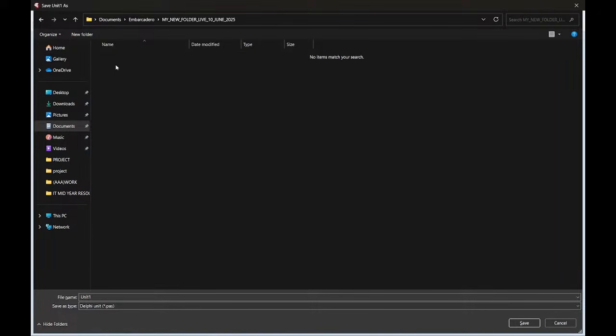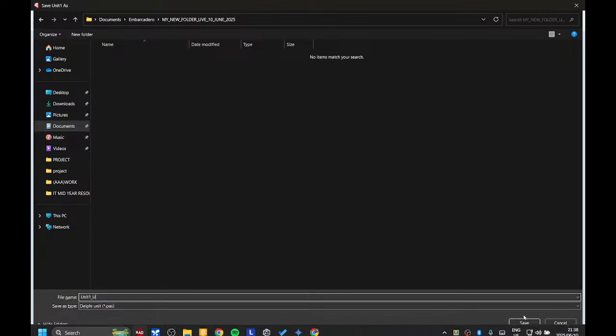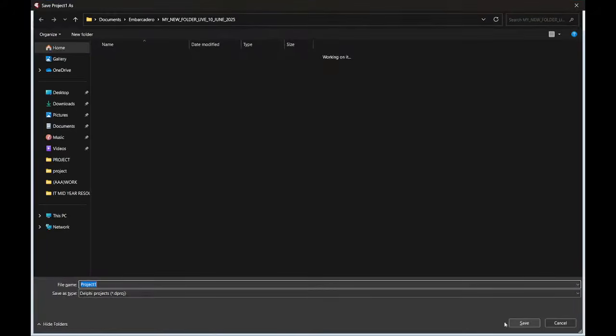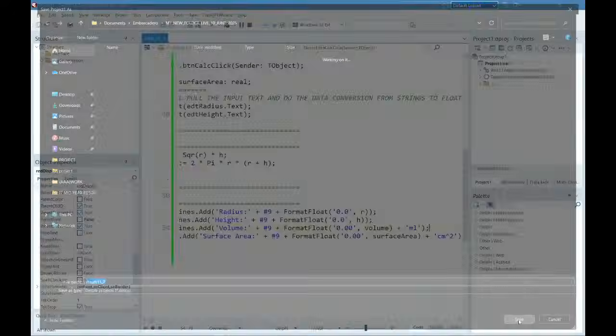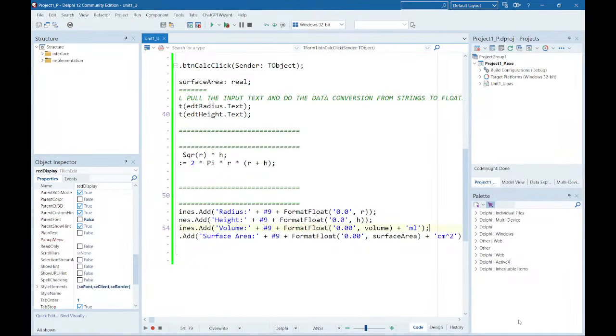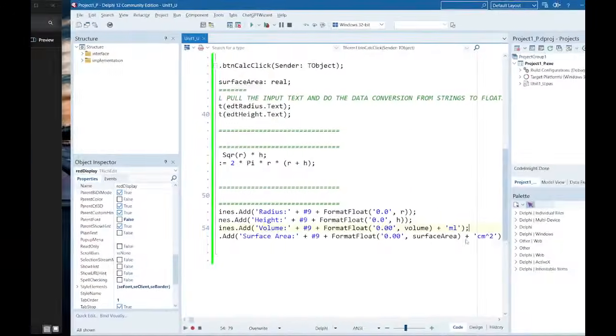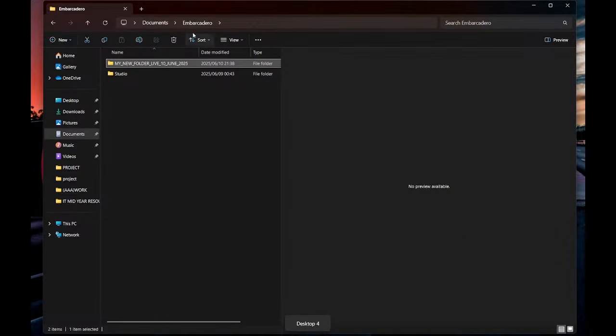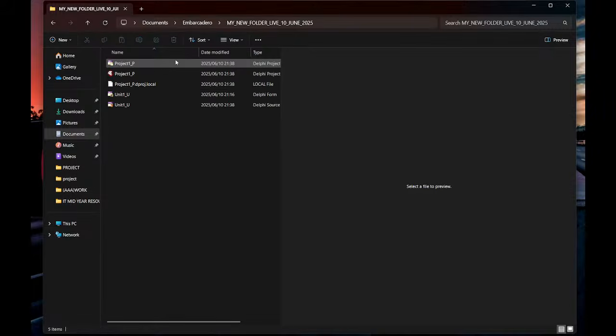Embarcadero, my new folder, unit underscore u. Now my project underscore p. Cool. Now I'm gonna go to my file explorer and see where it's saved.